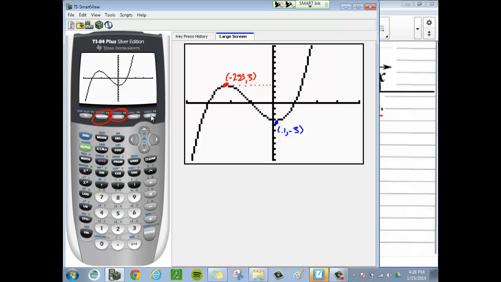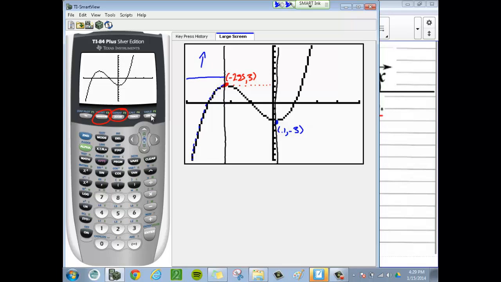So I've identified the local maxes and mins. Now I need to figure out the intervals of increase and decrease. To do that, again, you just draw a vertical line through the local maxes and mins, just like I'm doing right here. Okay? Let's focus on the first one, the furthest one to the left. What's happening in this interval? Well, it looks like it's increasing during this interval, so it's going up. But how would we mathematically write that interval?